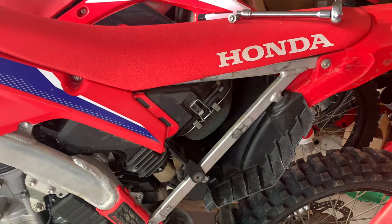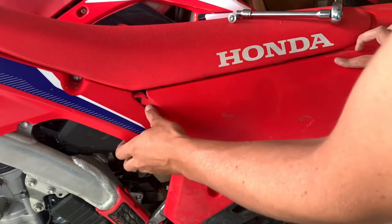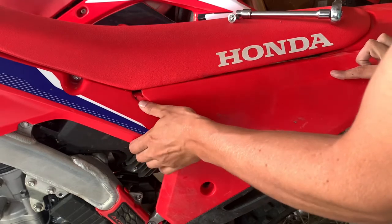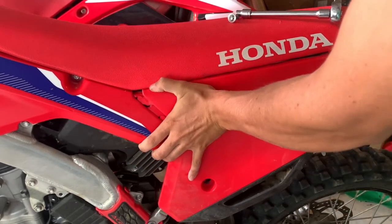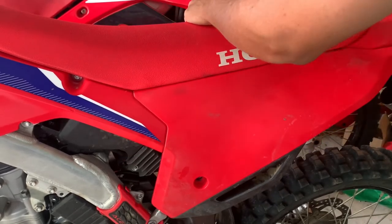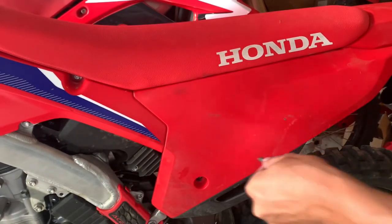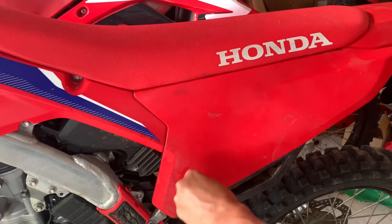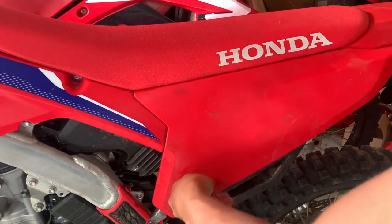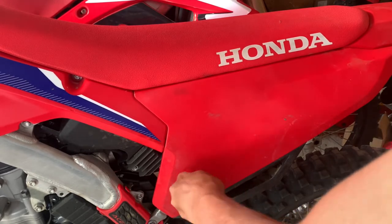And then to put your side panel back on, I like to line up the back. And then you just push it forward into the front panel. It takes a little work because sometimes these get a little beat up while riding. So just like that. And then you're gonna put your 8mm bolt back in, which kind of goes at an angle. So make sure you get it started right in the threads. And then you should be good to go for your air filter.